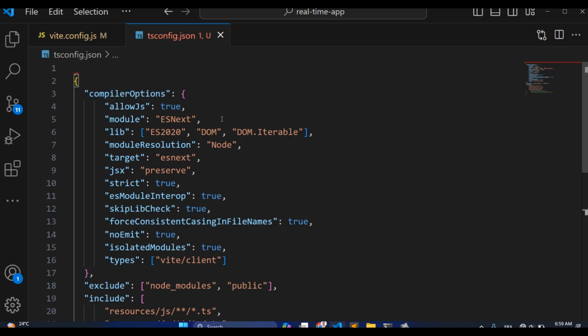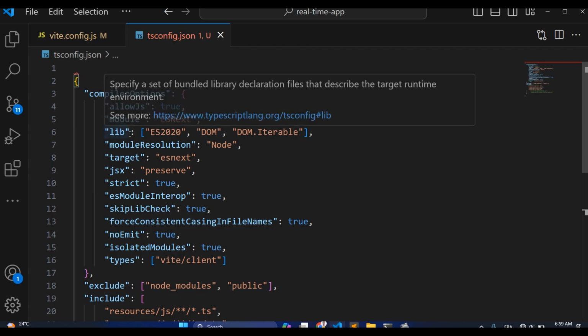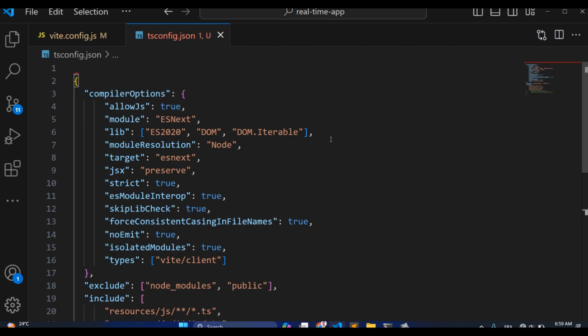You can see right here, we've got another option, allowJs. We are going to allow type checking within JavaScript files. We've got module. The module property is ESNext. For the lib, as we are working with TypeScript, we are adding type checking within the DOM. Module resolution is node.